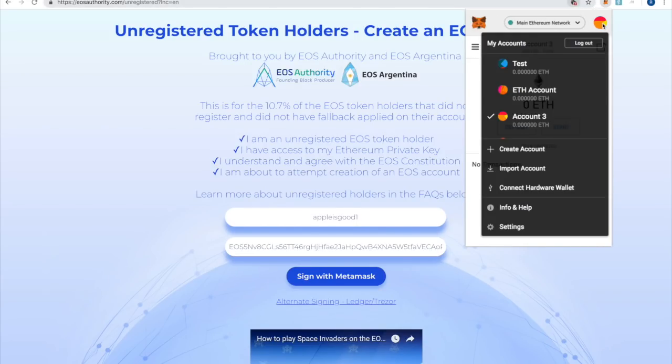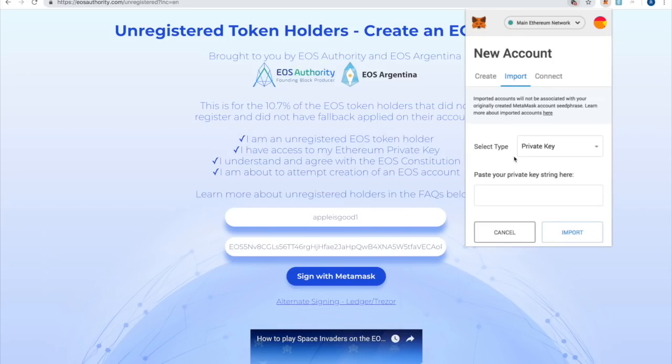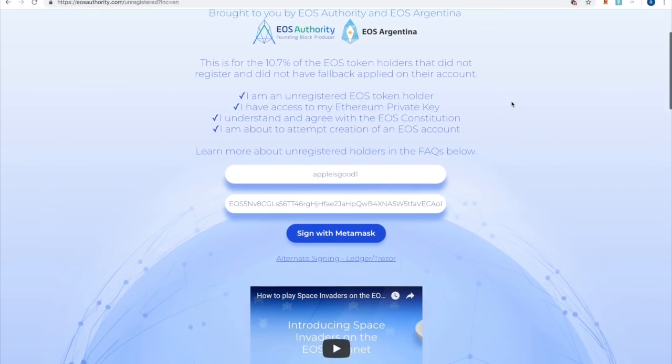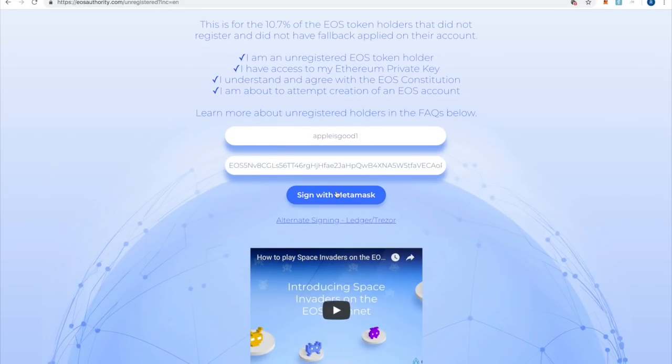Once you set up MetaMask, you click on it, import account, put your private key there and import. And there you go. I've got account number 6. It's ready. It starts with 0x5 and ends with BDFO. So that's fine. We are now ready to actually sign this message with MetaMask.